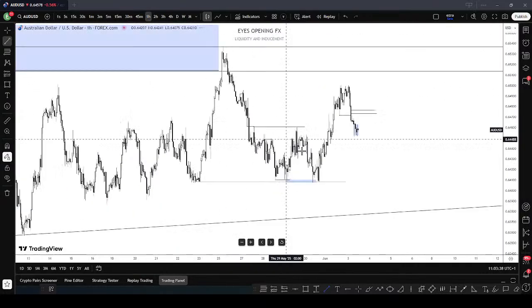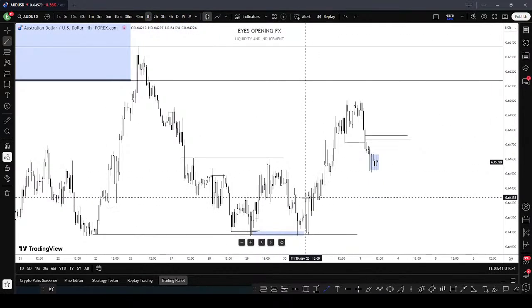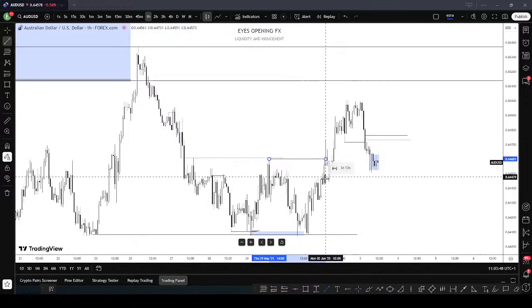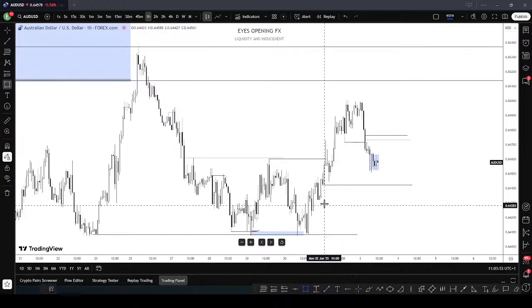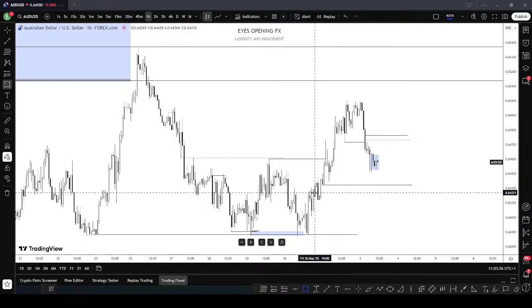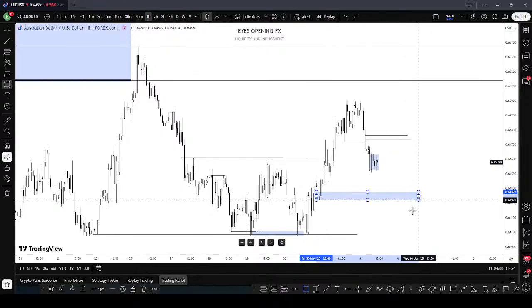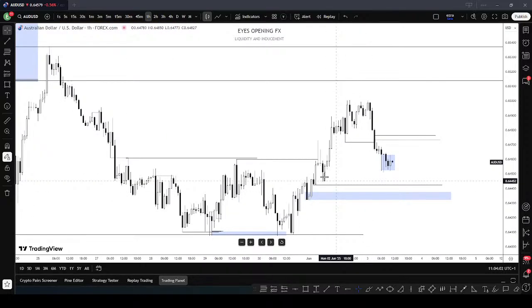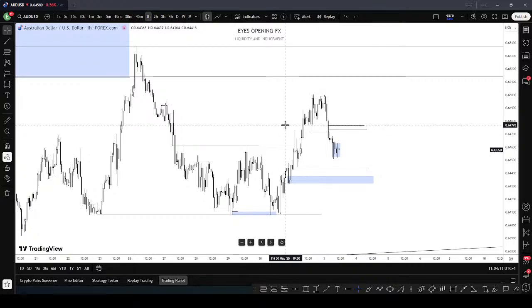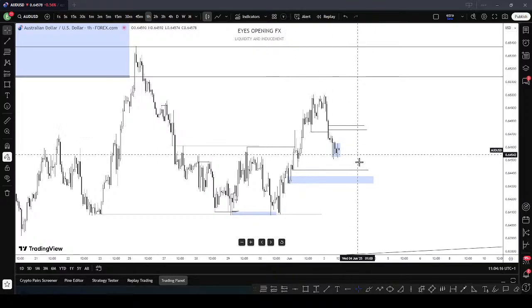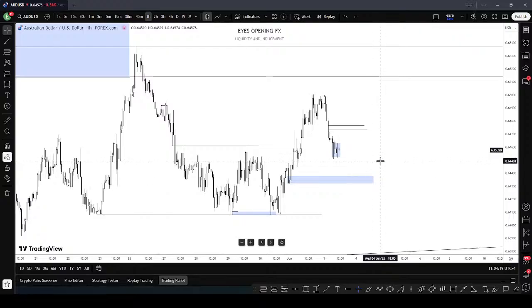Then on 1 hour time frame, did we have any proper mitigation? Answer is possibly no. So I have a break of structure upside right here. Then we have this minor internal structure right here. So this area can be my POI. So we just wait for any side the market manipulates to, then we know where we target as our TP. So if we target this area or if we target this area, that's just it. Any side the market faces, then we know what we do at this point.